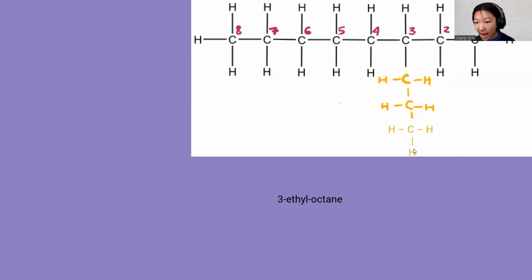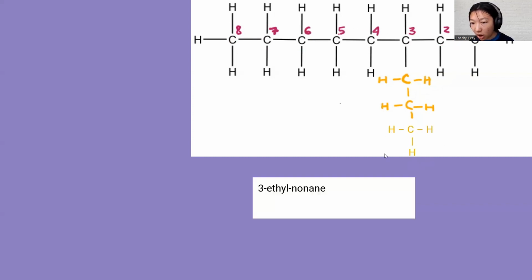But as soon as we added a carbon to this side, this is now 9 carbons. You are now forced to choose this one because this is the longest carbon chain, and then this will be your small branch at the side. This is 9 carbons. So it would be wrong to call it 3-propyl nonane, 3-propyl octane, whatever.